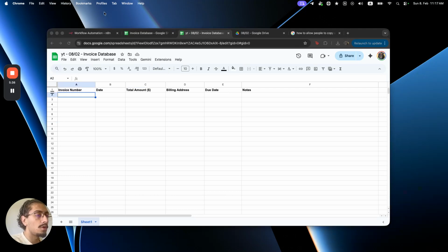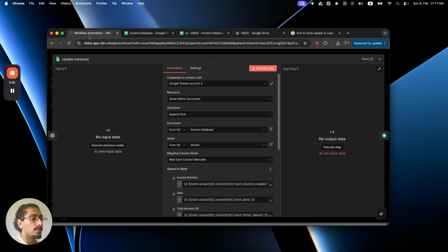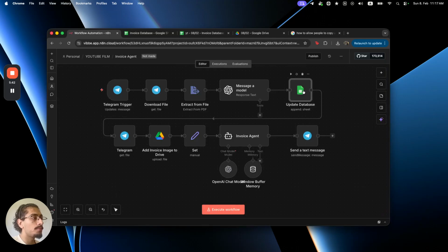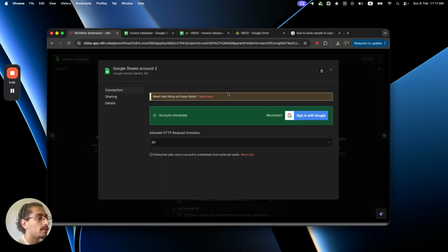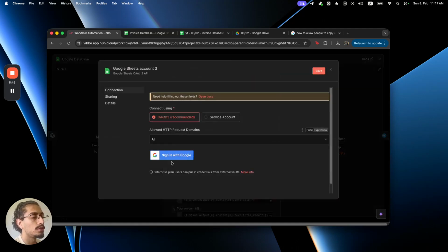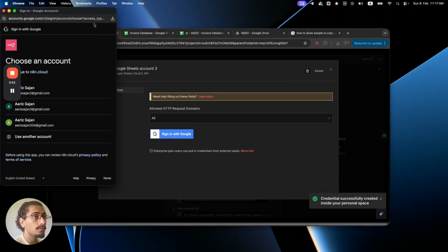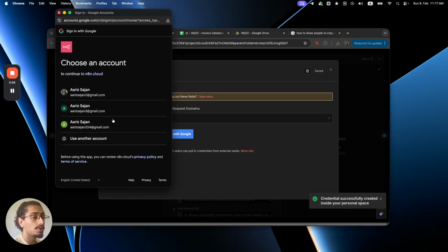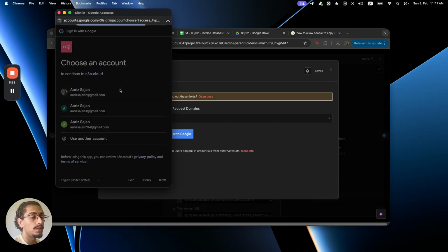All right. So you have your copy, and there's an email address that you use for that. So basically you come here, and you might not have this. You'll have to just say make new credential. So create new credential, click sign in with Google. Pick the email that you just used to make a copy of the sheet. For me, it was this one.